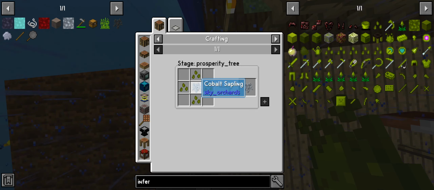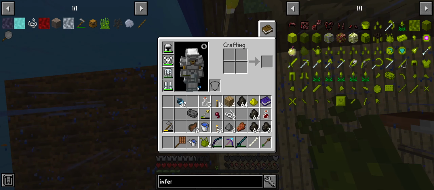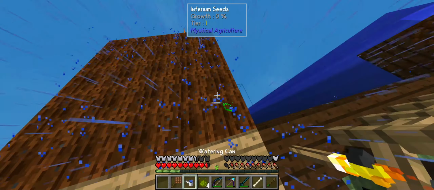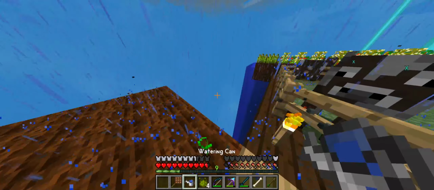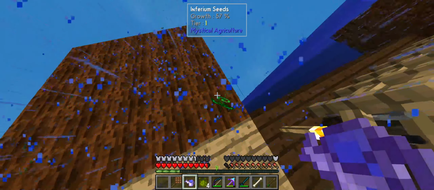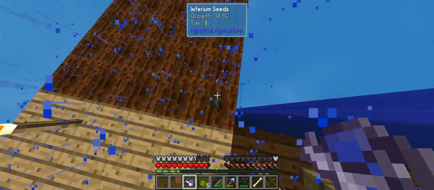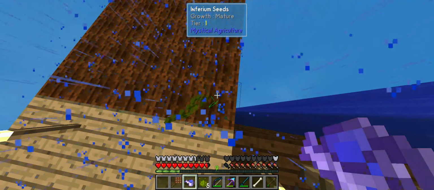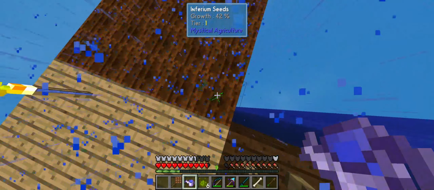Prosperity tree is 4 seeds. Oh my god, 4 seeds? And that's the only. Ah, god dang it. Okay, whatever. Where's the watering can? Whoopsie daisies. There we go. This is gonna be a grind. Thank God for this watering can. I thought it'd just take forever. I might just plant a couple more to make this go faster, instead of immediately making the prosperity tree.